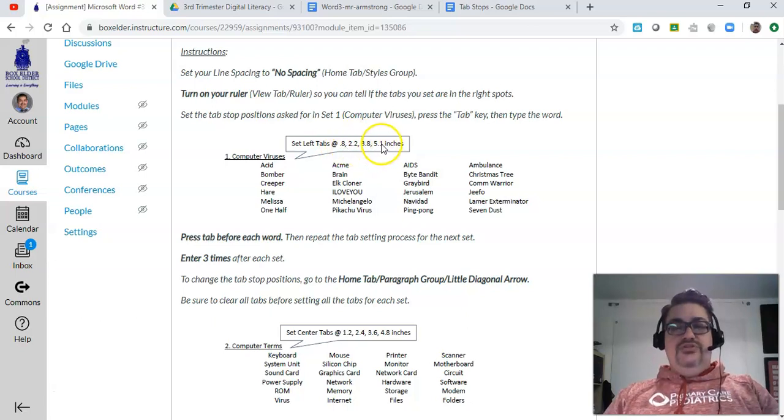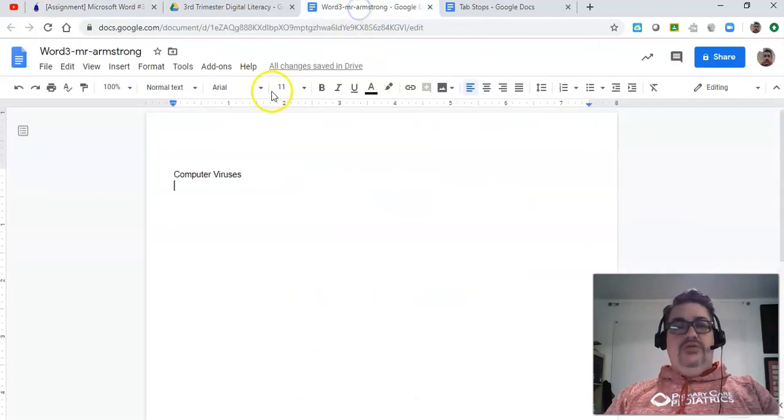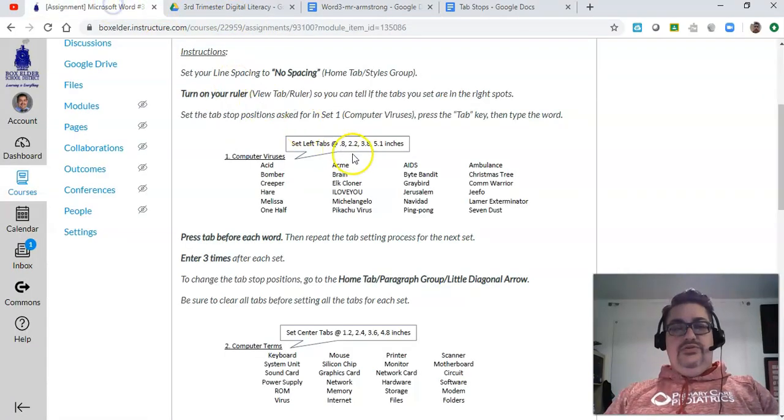These numbers are used for Microsoft Word, but if you're using Google Docs, let's just get it kind of close to this. So a 0.8 is almost at a 1. So I'm going to click right here, almost at a 1, and set up my first left tab stop. Now I'm going to do the next one at 2.2.